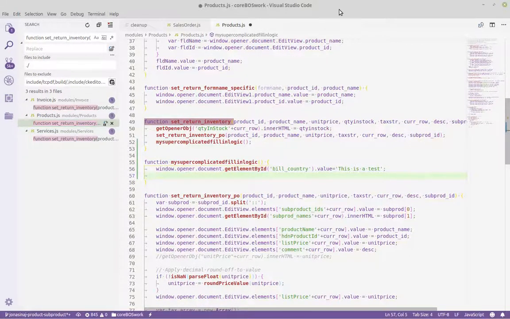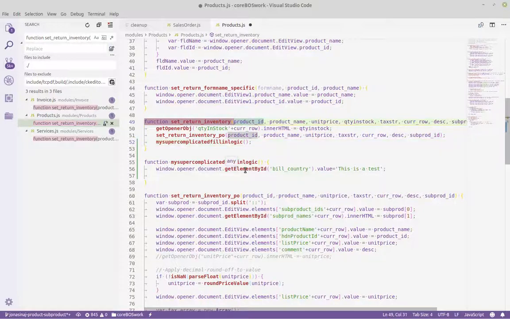Basically, if in the future coreBOS changes this function here, when you get the conflict, because you have actually modified the base code, it will be easy to merge because you just have one line. You can add whatever's coming in. You can understand what coreBOS is changing and see how to adapt your code to that logic. If you put all of your code, like maybe 20 lines of code in here, it's the same kind of problem, but it's harder to merge because you have to move the 20 lines around, maybe indent them and do some things. This way, it's just one line of code that you have to fix, and it's easier.